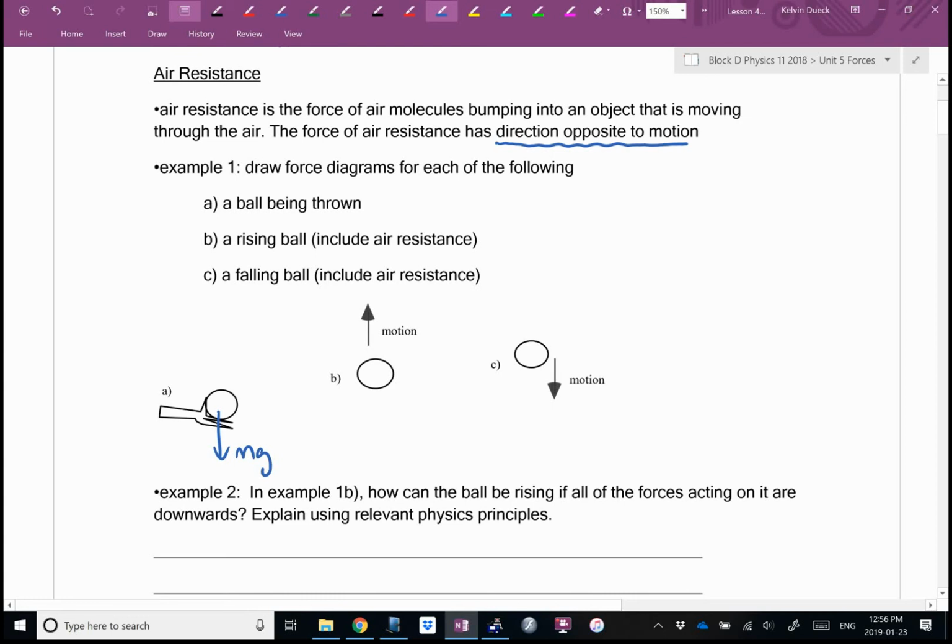What else? By the way, rather than representing the mass with a dot, I'm just going to label the picture that they gave me, since they gave me a lovely picture. Technically, that's not a free body diagram because you're supposed to represent the mass with a dot, but you're going to see for the rest of the unit, if they give me a picture, I'll just label the picture because it's less work.